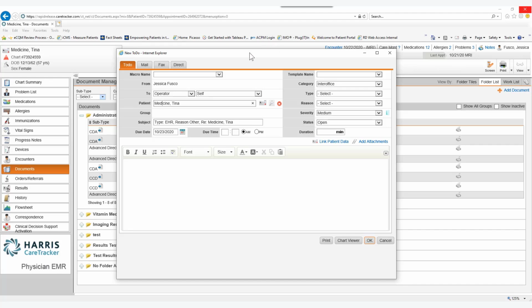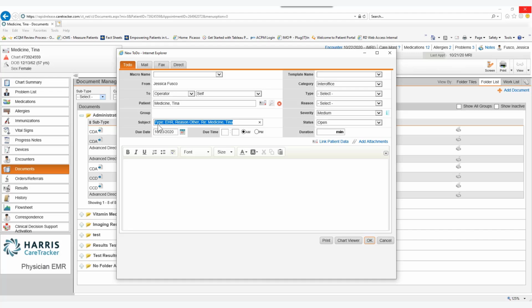So this is one very important thing to note. If you're sending a to-do, you might be in a patient chart doing something and then you want to send a to-do to somebody because it might be lunchtime and you want to know, hey, are you guys going out for lunch? Can you pick me up something? Be very careful when you're inside of a patient's chart when you're doing that because it will pull in the patient's name here and it becomes part of the medical record. So just be very mindful of that. If that's the case, just hit this little X here so that it does not become part of the patient's medical record.